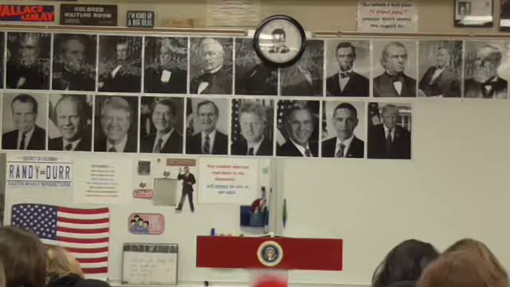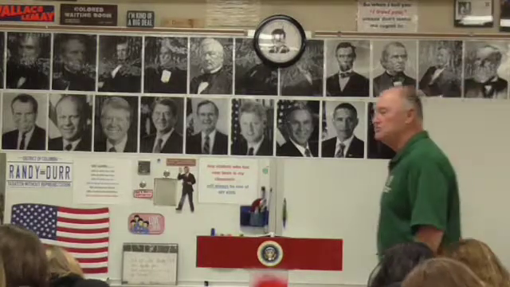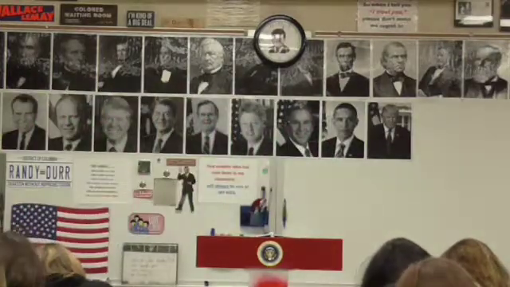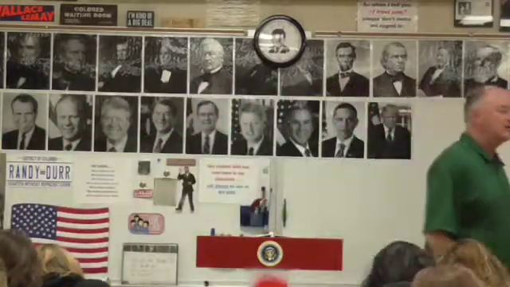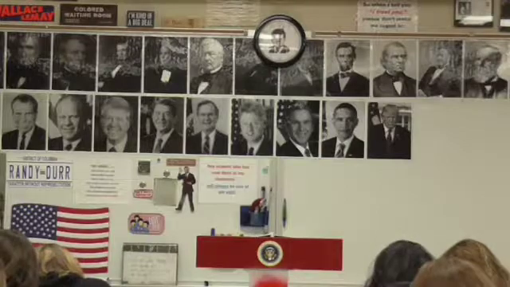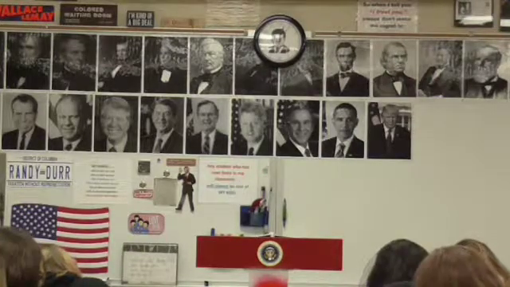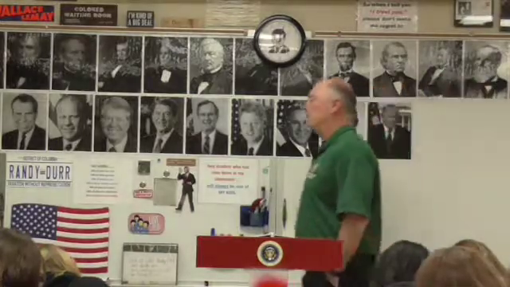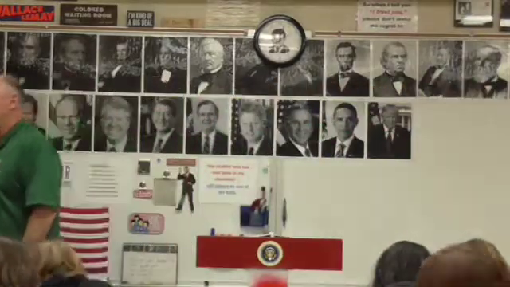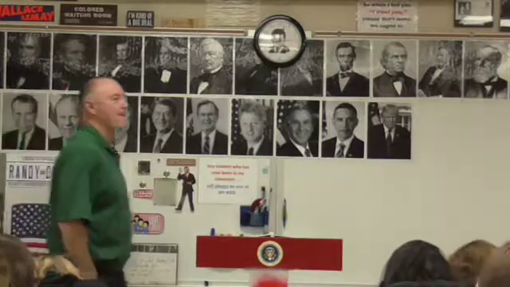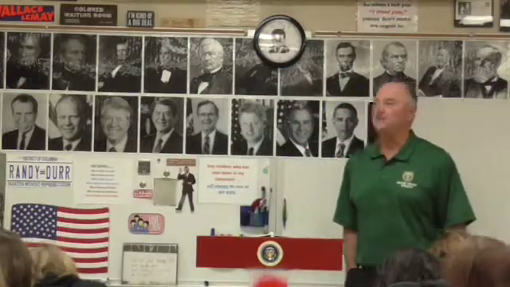And then the Republicans choose Henry Cabot Lodge Jr. to be his running mate. So in this particular election so far, you've got John F. Kennedy as the Democratic presidential candidate. You've got Lyndon B. Johnson as the Democratic vice presidential candidate. You've got Richard Nixon as the Republican presidential candidate. And you've got Henry Cabot Lodge as the Republican vice presidential candidate. But we're going to get a third party. The independent party is going to come in.